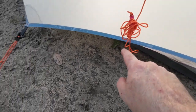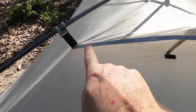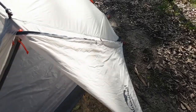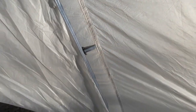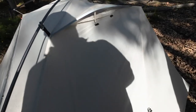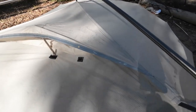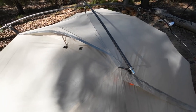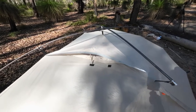Along the bottom here, all the way over, along here where the top air vent is, that first one was the bottom air vent. On the little toggle part where you hold the second part of your door open, along the second one here, across the bottom air vent, and again along the top one, you might be able to see it, it's reflective, which I didn't even know until Saturday night when I was out here. Pointed the torch over this way and somebody says, oh look, your tent's glowing. I've never seen that mentioned in any other video so far, so there you go, there's a first. And if it has been mentioned, I missed it.